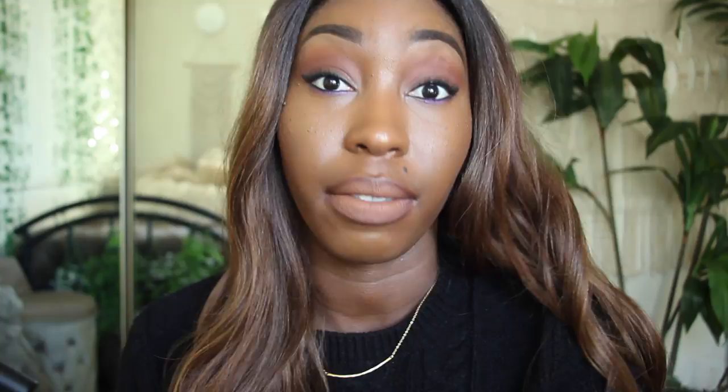What I like most about it is that it rarely ever clumps, it's able to separate pretty well, and it gives me that black, black color. Because without this, my lashes look non-existent — if I don't have any mascara on, you wouldn't even know I had lashes. So this makes a pretty dramatic difference. I got it from Ulta. I'm not sure if they sell Buxom at Sephora, but it's definitely worth picking up.